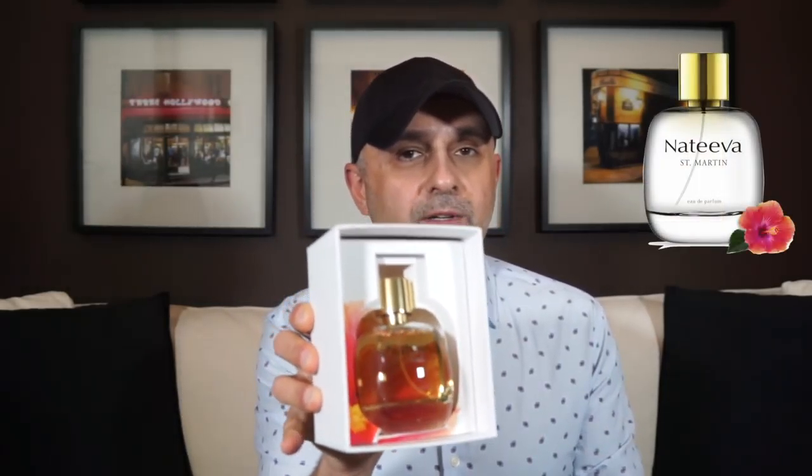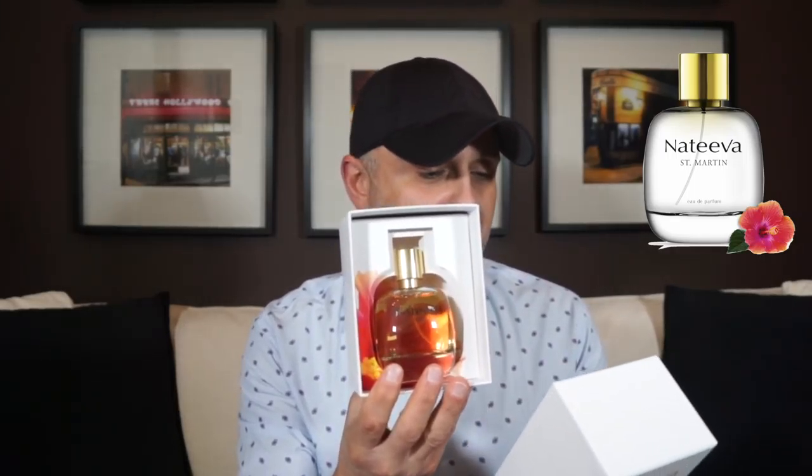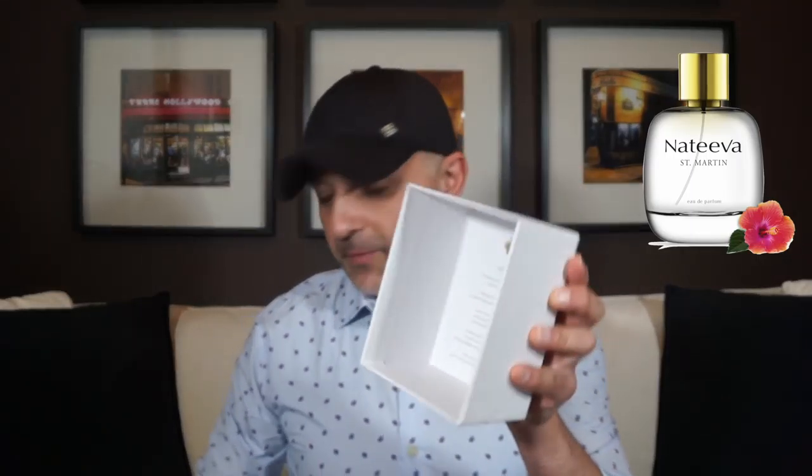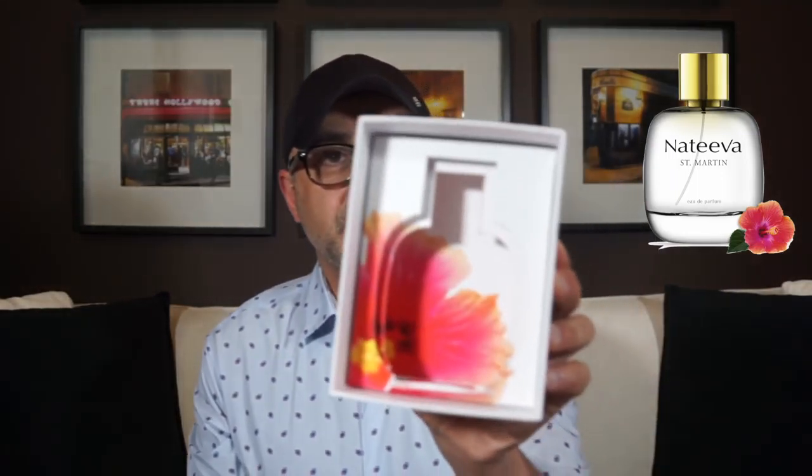I'm giving you my very first impressions as I've never smelled these before — I'm very curious. I love hibiscus because I love drinking hibiscus tea. Inside the box there's a beautiful floral design depicting the hibiscus flower, along with some writing: 'Flaming crimson petals bloom against velvet leaves, hibiscus swaying gently in the tender breeze of reminiscence.' Let's go ahead and smell it.